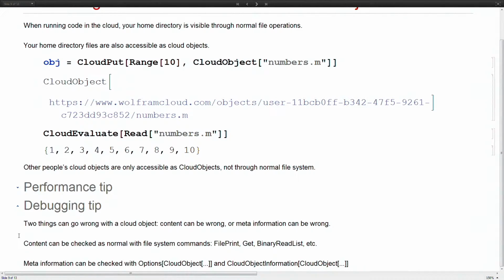If you cloud deploy an API function, it ends in expression.api. It's that expression.api that makes all the difference. It makes the difference between serving it as an expression that's just some text and running it as active code. So do look at options of a cloud object and cloud object information, which has even more information about a cloud object.